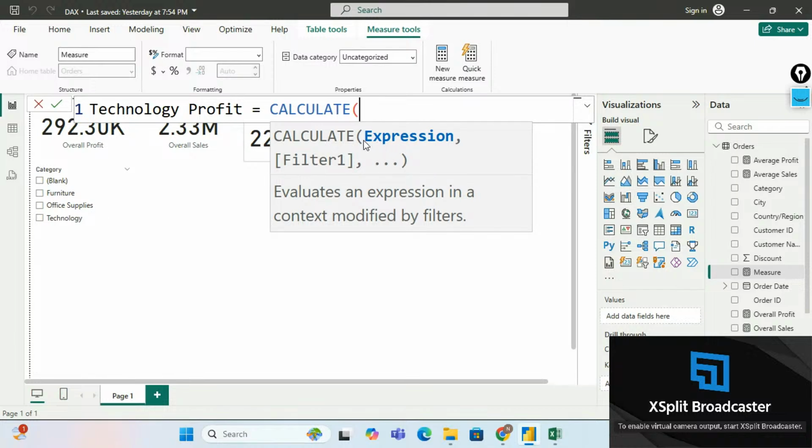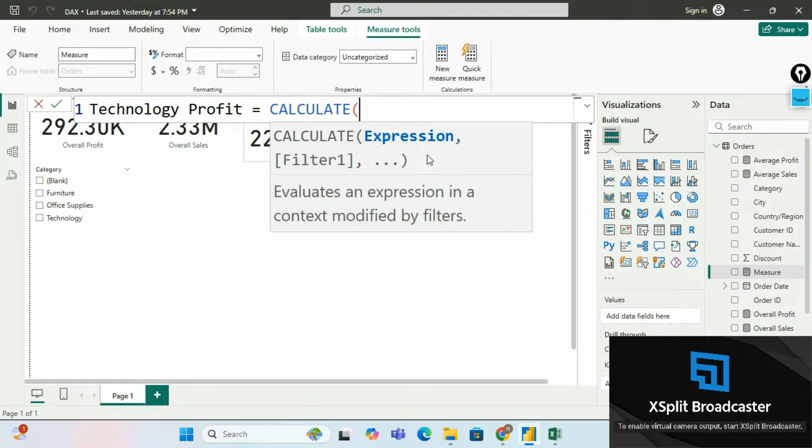It displays that initially you specify the expression, then the filters. We also discussed that parameters inside square braces are optional, and three dots mean you can have multiple filters, not just a single filter.